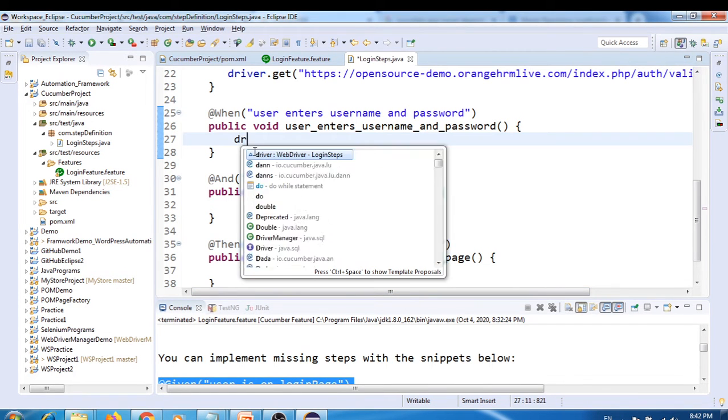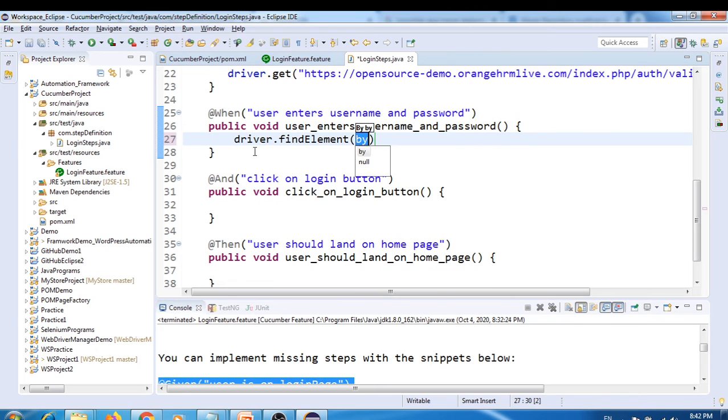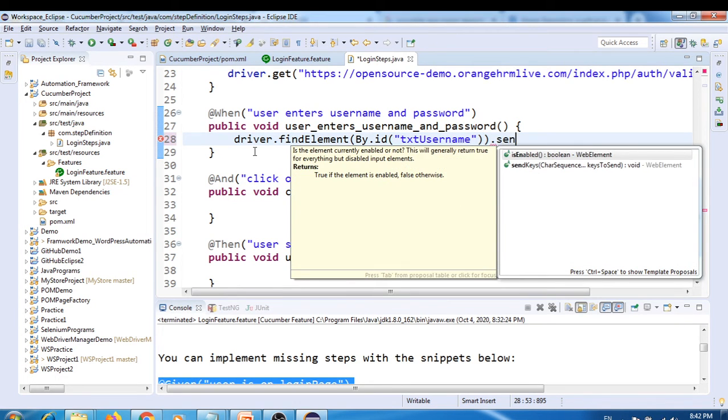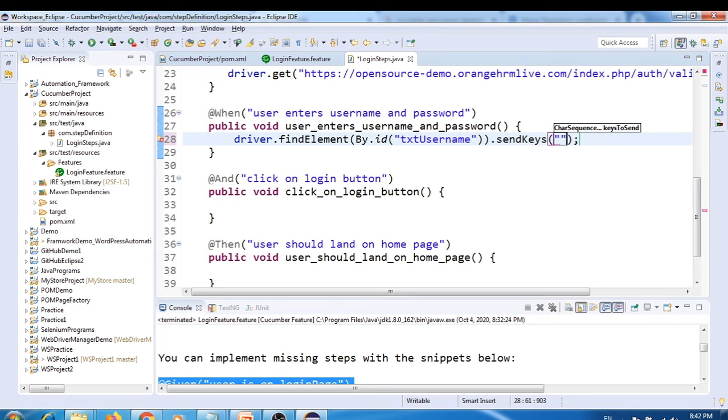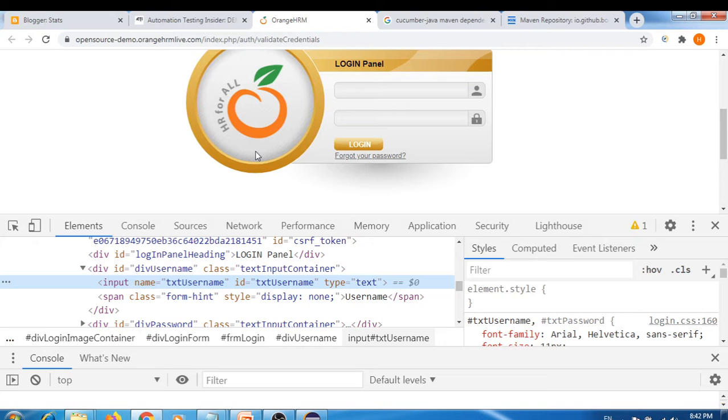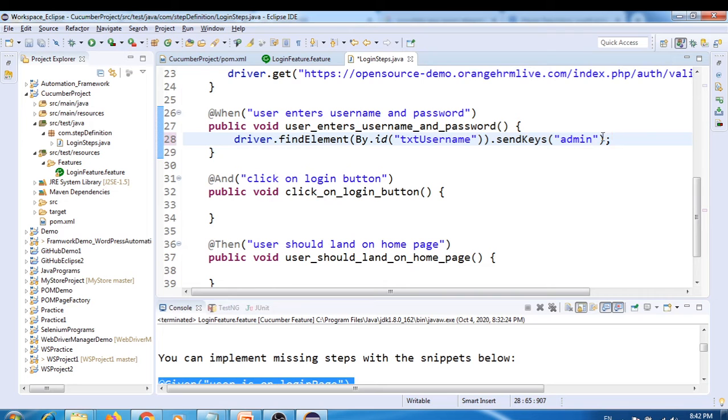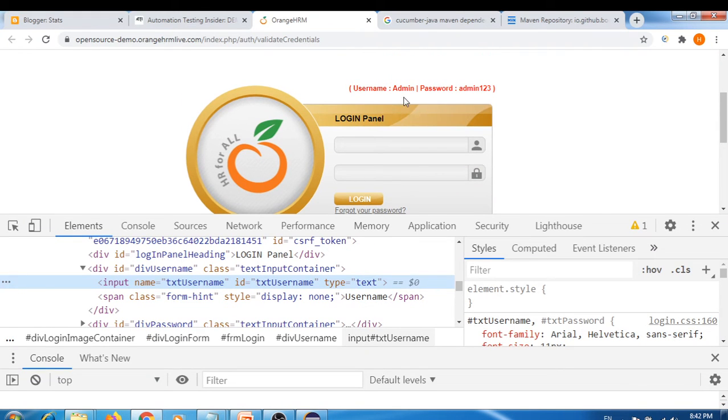So simply write driver dot findElement By dot id and put the id which we got, and sendKeys. Right now I'm hard coding the values, later on we'll parameterize that. SendKeys admin, so admin is the user, here you can see, and password is admin123.